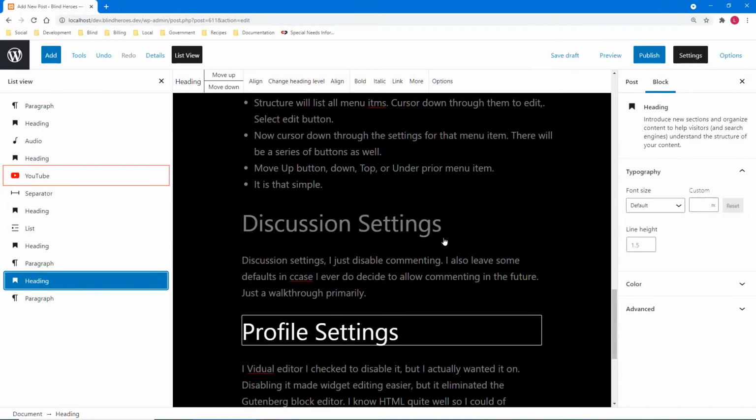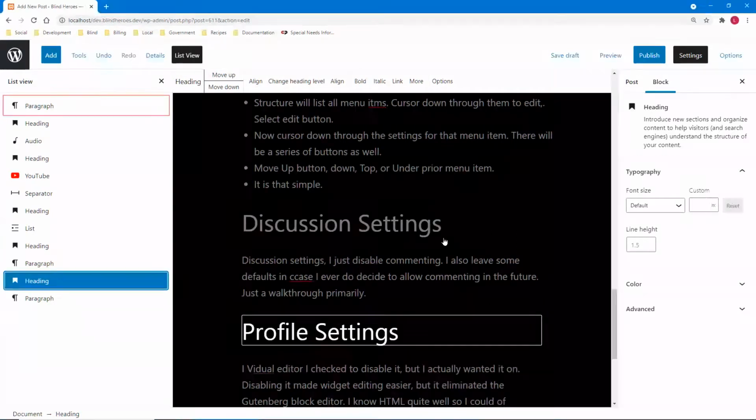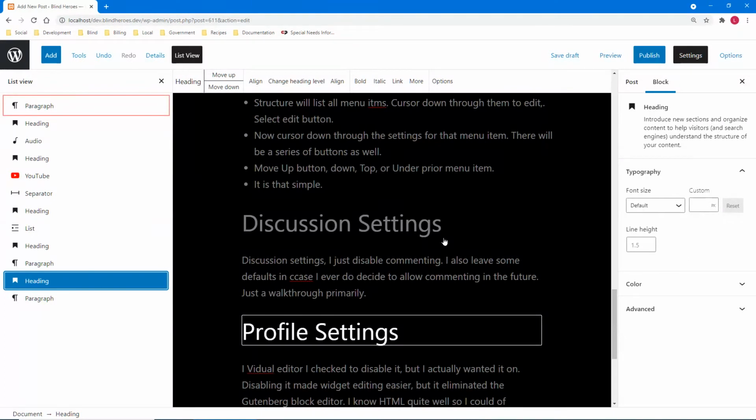So let's turn it off and back on. Alt Shift O. Editor content block: heading edit. Profile settings. Alt Shift O. Block library region. List view. Close list view sidebar button. To activate, press enter. Block navigation structure tree grid. Heading left selected block right paragraph button. Heading button. List button. Heading button. Separator button. YouTube button. Heading button. Audio button. Heading button. Paragraph button. Okay, I start with a paragraph. That should be. Heading button. Paragraph button. Heading button. Audio button. Heading button. Paragraph button. Close list view sidebar button.